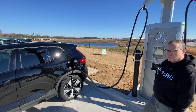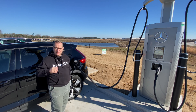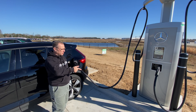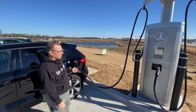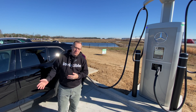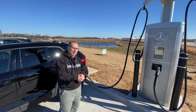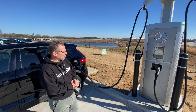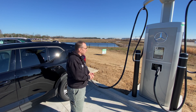These are able to dispense 400 kilowatts because there are two power bricks assigned to each dispenser. So if there are two cars connected, each car can get up to 200 kilowatts. But if there's one car connected like now, conceivably I can get up to 400. You need a specialty car to get 400 kilowatts — mine is just a Volvo XC40 Recharge with a maximum throughput rate of about 155 kilowatts, so I'm not going to make that here.